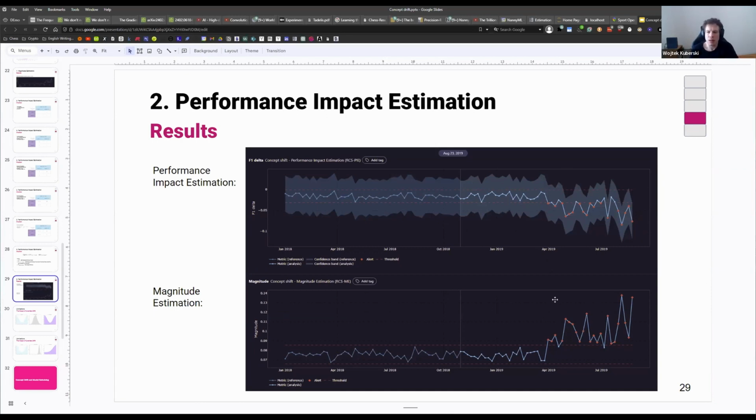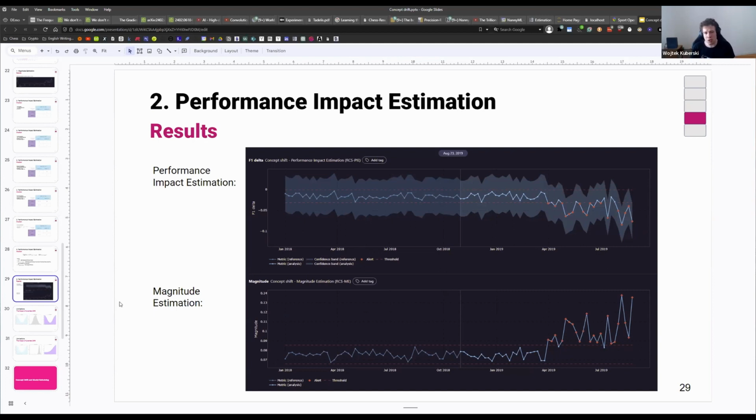But now we see that as the magnitude of the concept drift increases, we see expected drop in performance, because if there's concept drift, generally performance will drop. But if you look closely here, it doesn't really follow one-to-one. So we cannot just use magnitude estimation as the only metric we want. If we're interested in change to F1, we actually need to look at the performance impact estimation on F1, because if you look specifically here, you would say that there is very strong concept drift, but the performance is kind of recovering. It hasn't dropped very strongly for that specific chunk.